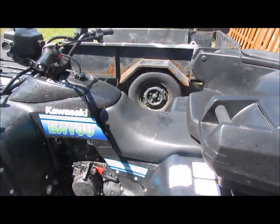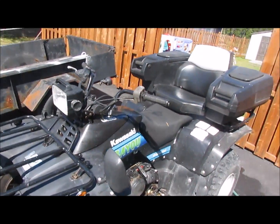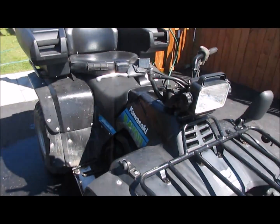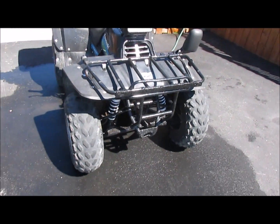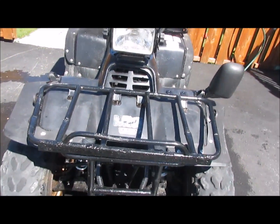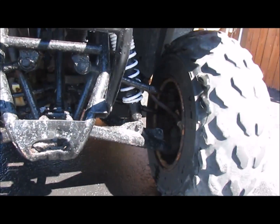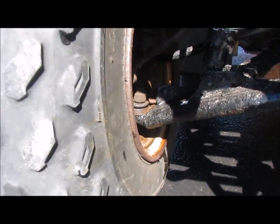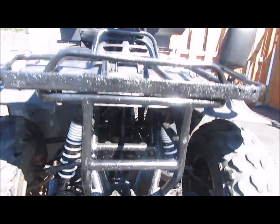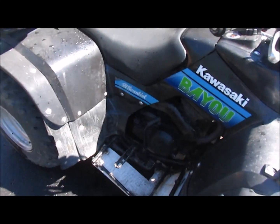And the other issue that this quad had, since my cousin used to take this quad in seawater, so everything was all rusted up. So I had to remove all the rust, or some of the rust, and I painted it back black. So everything here was orange rusty, just like my rim. It was this color everywhere, so I repainted that. Everything that's metal on here, like racks and all of that, I repainted them.